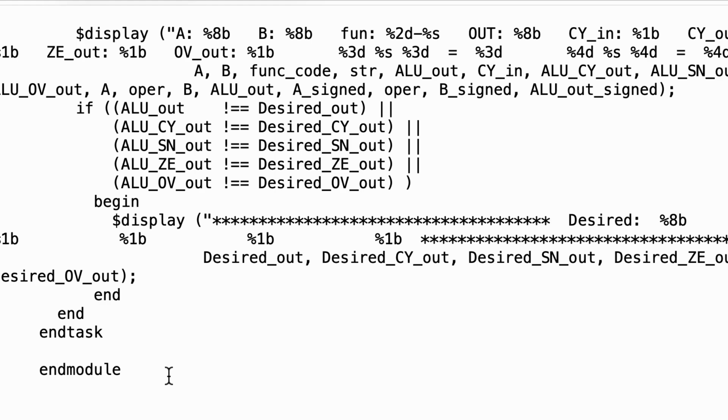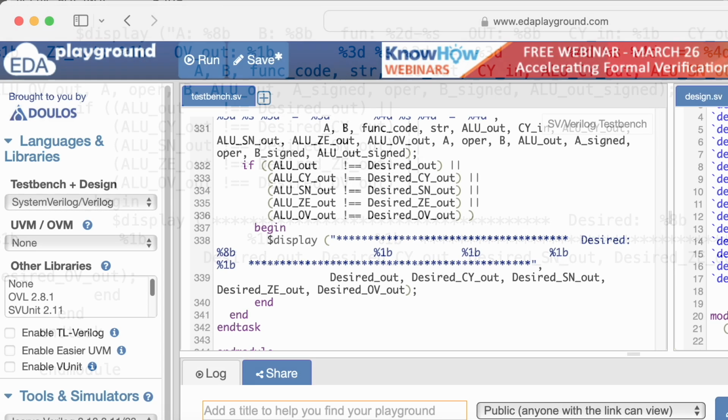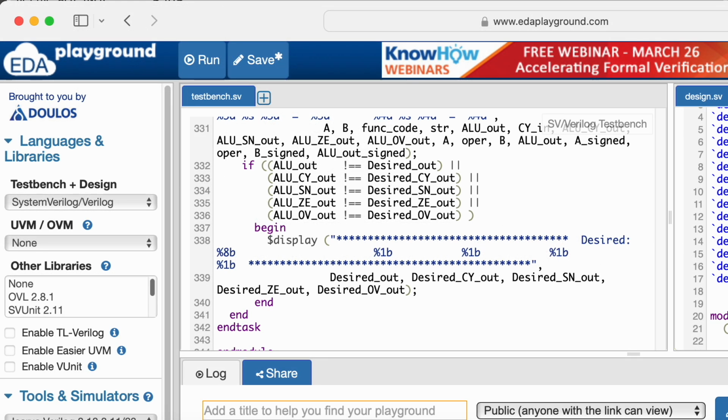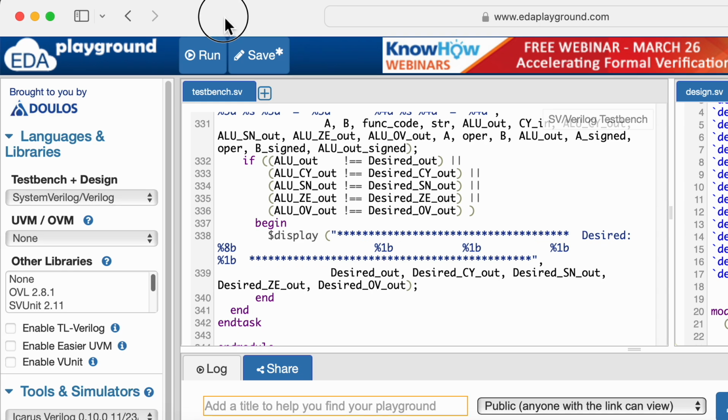So then we can run this thing on some kind of a simulator, such as the EDA Playground, which is a free simulator, and see what the output is. It's critical that we test our ALU module to make sure it's working, and so we need to run the test bench. And to do that, I'm going to use this EDA Playground thing. This is a free website, so I've already created a little login and gone to the website, and this is what you're presented with on this website.